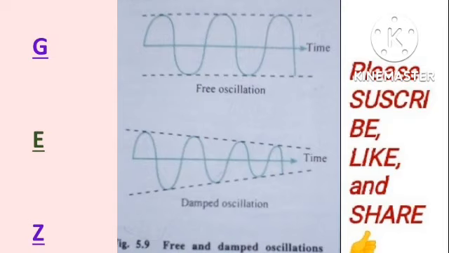So as the object oscillates, it loses energy and it gets to a stage where the amplitude goes to zero, that means the object becomes static, it no longer oscillates. Now that's the characteristic of damped oscillations. So as you can see in this second diagram, we have a damped oscillation. The oscillation of an object is just like a wave. So when the amplitude shortens till it gets to zero, that's called a damped oscillation.